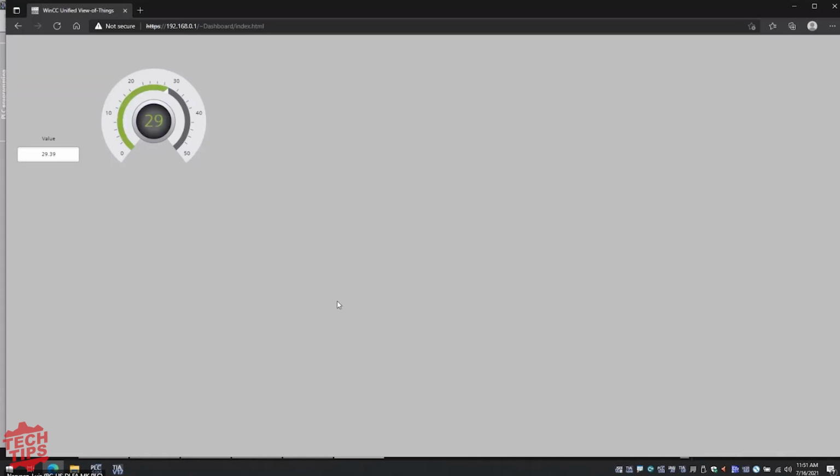Well, Lewis, I really appreciate you going through not only how to change my project from version 16 to 17, but also how to change the firmware in my project for the controller, and then actually building this view of things screen from scratch, connecting to it and taking a look at it. And quite honestly, I think most users out there are going to find this much easier than trying to create something from scratch in HTML. So I really appreciate you coming on Tech Tips and showing us how to do this. I can't wait to try it myself.